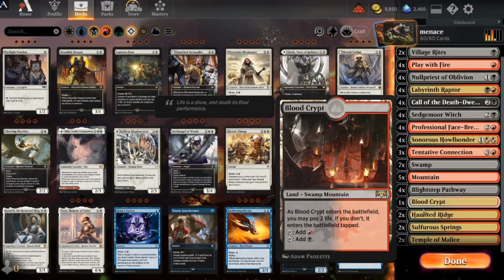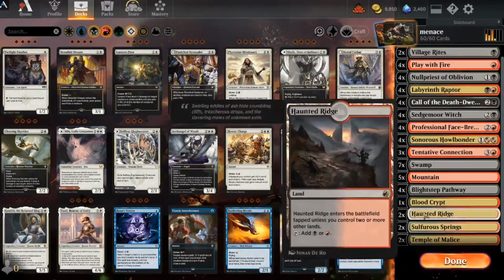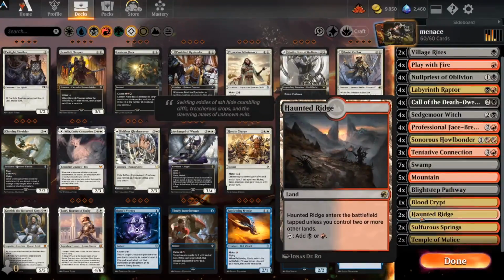Blood Crypt, I don't want to pay too much life. Temple of Malice, I do want to be able to scry because I want to be able to get the card drop that I need. Sulfurous Spring, I don't really care about hurting myself too much. And Haunted Ridge for the late game going in.